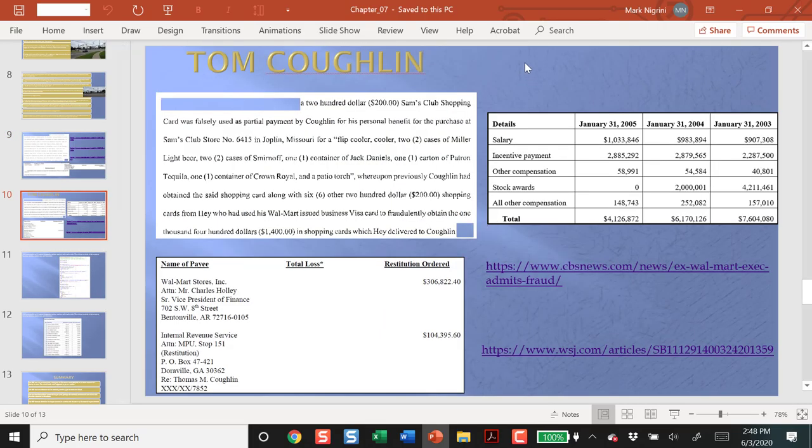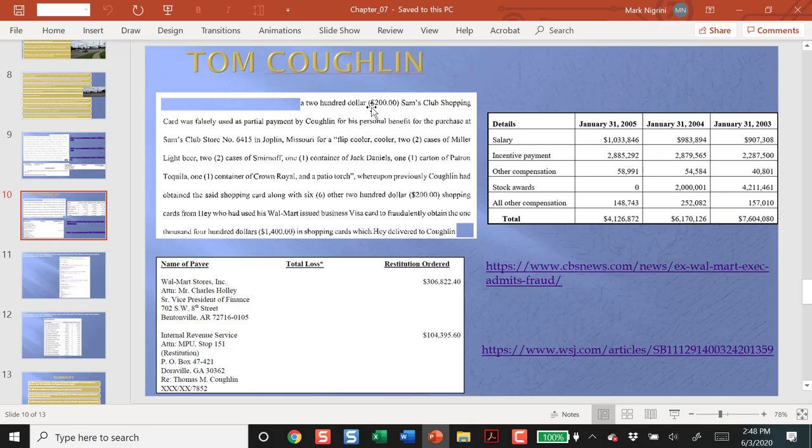This one is interesting. Tom was the vice chairman of the board of Walmart. It is an extremely powerful position. We talk about his salary in the year before he was caught. $6 million, $4 million, $7 million, huge salaries. And indeed, what happened is, despite this amount of salary, he stole, on average, about $30,000 a year over a period of 10 years. This was one interesting thing from the indictment.